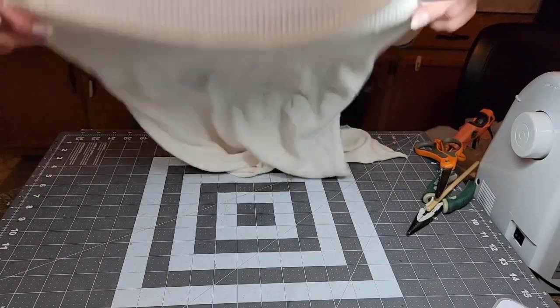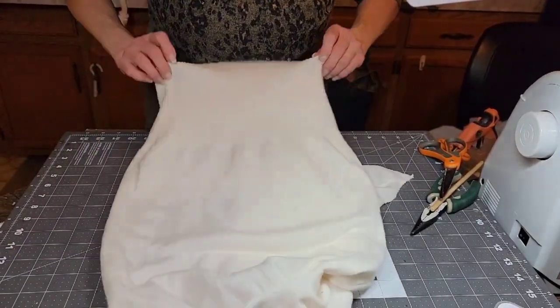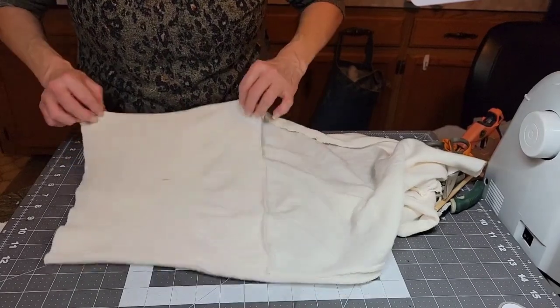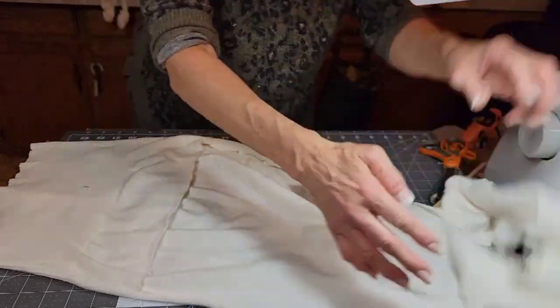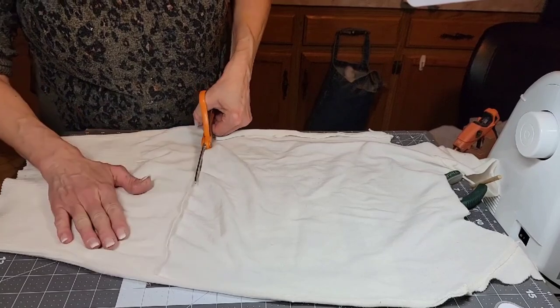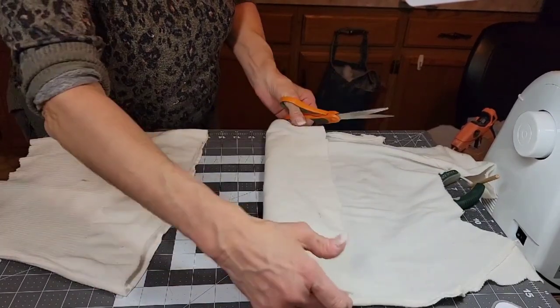So let me just cut this part of the sweater. I'm going to leave this ribbing because I might want that if I do another girl gnome. So I'm going to cut that off. I'm just going to cut it right off here because the way I did Mr. Jingle's, his hat was folded up like this.